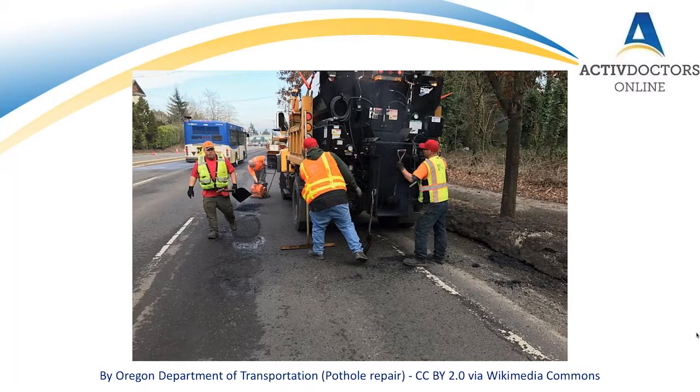But they don't just pour in the asphalt any more than your body just fills in the holes in your bones. What they have to do is, you've probably seen these workers on the side of the road with potholes, they get out the jackhammer. Why are they doing that? We have to carve away the damaged highway, the damaged asphalt, so you have a nice smooth area that you can pour in the fresh asphalt. Your bones are like that too. You have special cells that carve away the damaged bone around the edges of the pothole, and then you have a different kind of cell which fills in the hole with new bone, or in the case of the picture, new asphalt.